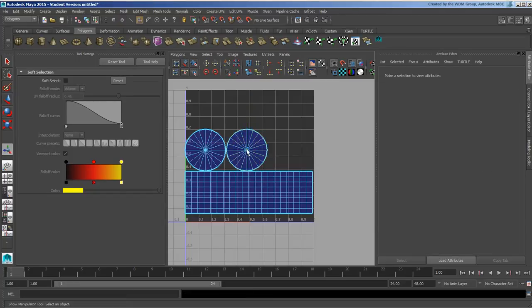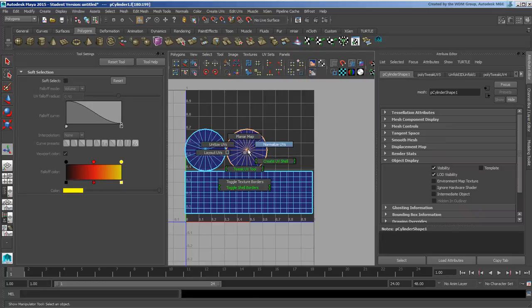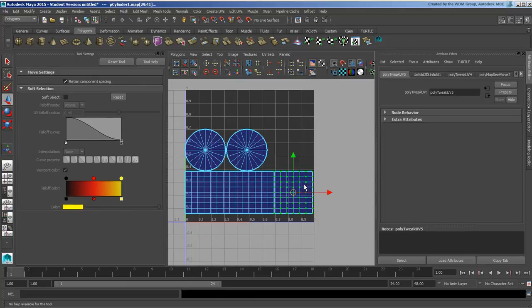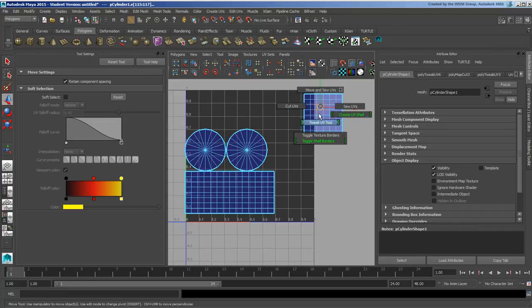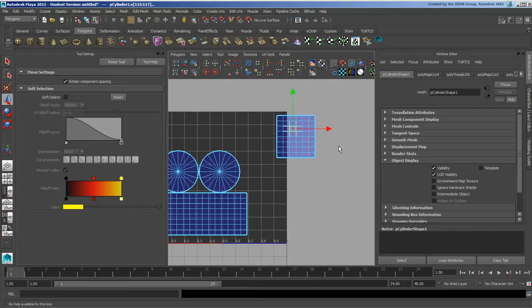Select this face, Shift, different context. So we got the tweak and create UV shell. The create UV shell, of course, if we grab this thing, Shift, create UV shell, and let's go to UVs, which we can move. W, I can move that shell off. You notice it's only cut around the edges that I want, not the entire thing, which is quite different from this guy. So depending on what you select, Shift right click will change what it offers you as options while you're maneuvering in this space.